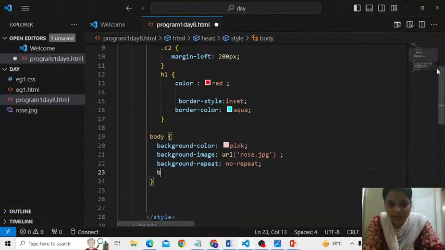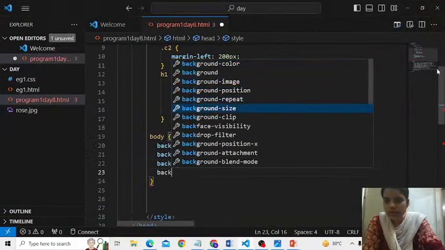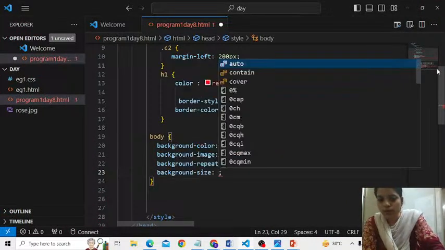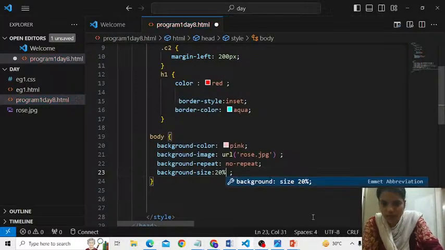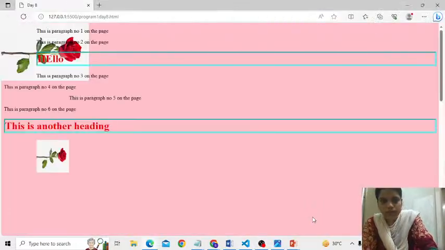Alright. So if I write like this, background size. Okay, background size. You can give the size in percentage or in pixels or in centimeters. Okay, so I give the size in percentage. Look, 20%. Check. Is it okay?